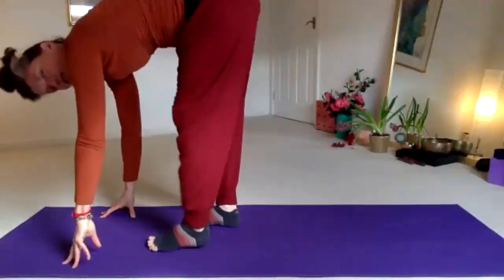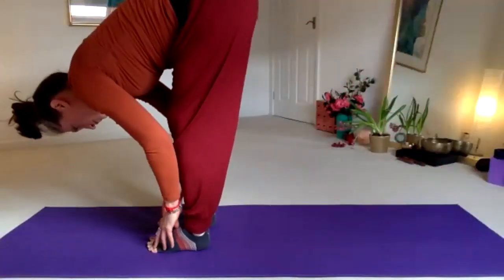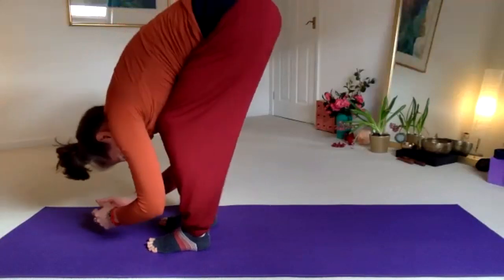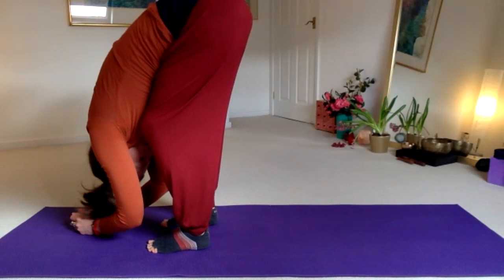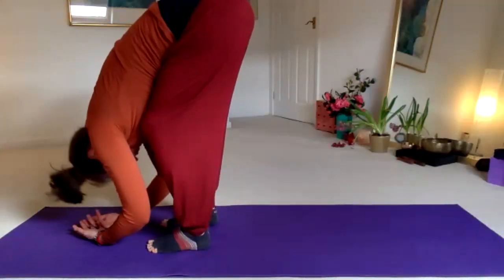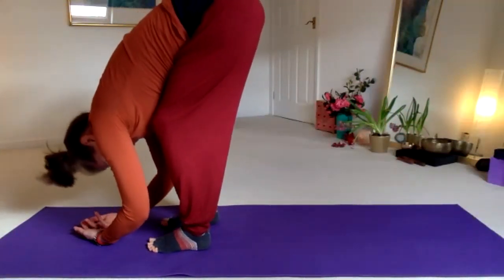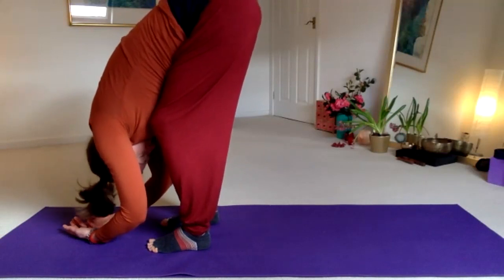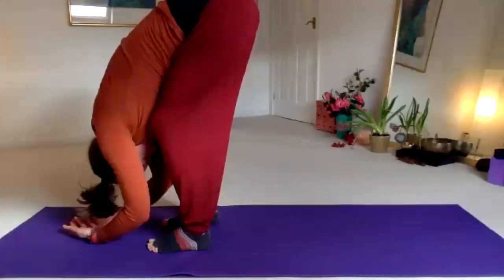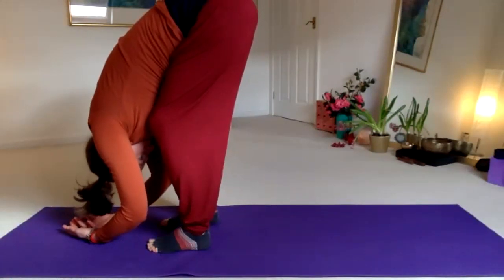So you're coming into forward bend at the front of your mat. So your knees are soft here. The weight is towards the front of the feet. The arms are hanging down. So you're just simply folding forward. You're not trying to touch your toes or have really straight legs, or certainly not trying to break your hamstrings. So you're just being soft here in forward bend.